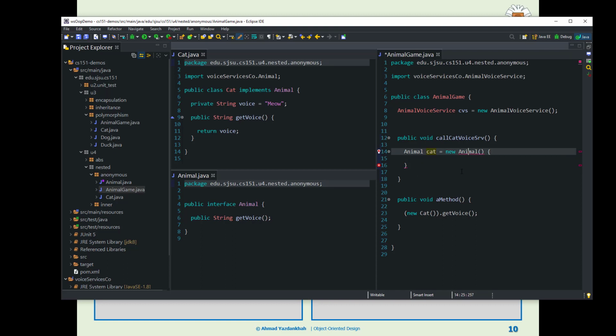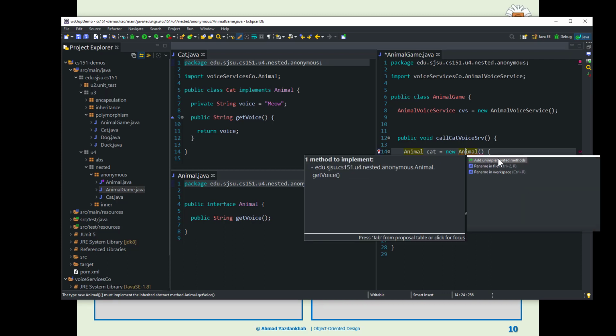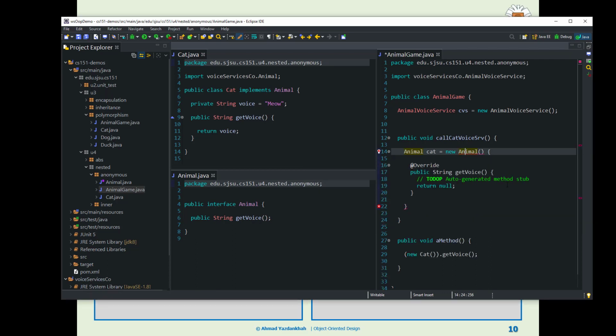All right. So now it is complaining. Look at this. It is saying that, hey, you are implementing the animal interface. You need to implement everything. All right, we do that. Control 1, add unimplemented methods. Yeah, it is saying that you need to implement this getVoice. And it is right because, implementing this animal, we need to implement this abstract method.